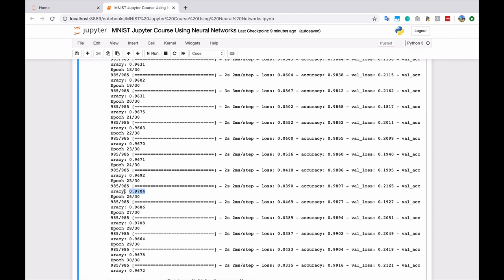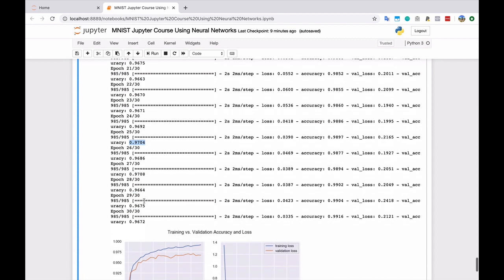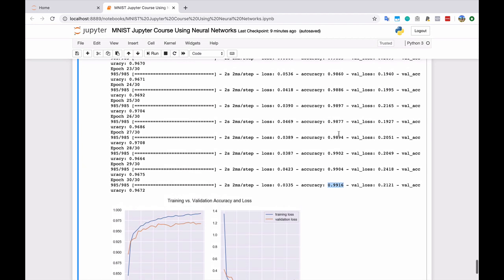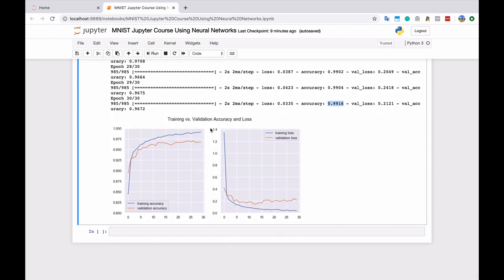This could just be some random variation as we're going through this, so we might not be able to consistently get 97% accuracy. But we are getting a consistent 96.5, 96.7% accuracy, and we did go above 97% with our validation accuracy. You notice here that by the end, we are overfitting again. Our training accuracy is up right around 99%, and that would keep getting better the longer we let it train.